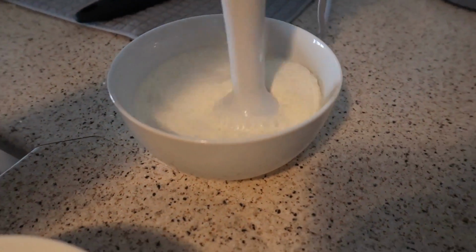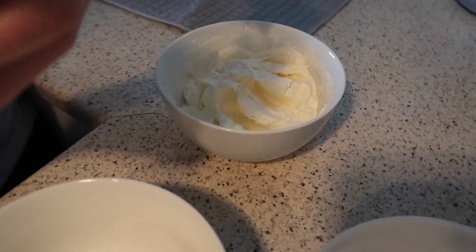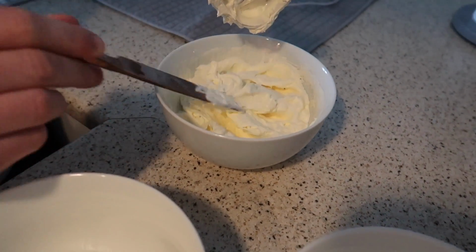Wonderful. I'm going to whisk the cream to make it whipped cream. It's all nice and whipped up. So that's going to go on top of the peaches when I have a second to get them out of the tin.